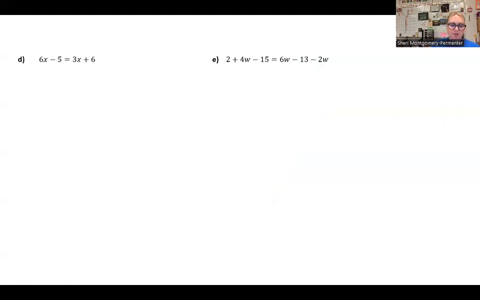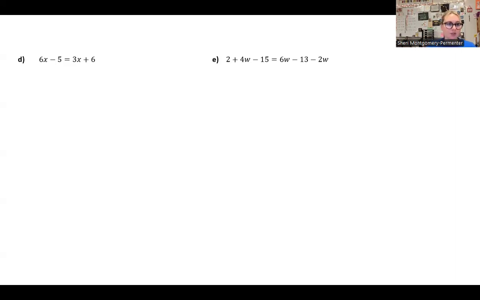So this type of problem is a little bit different, and this goes along with our essential question over here. What can you do when there are variables on both sides of the equal sign? So when you have variables on both sides, you need to look and figure out which is bigger. The bigger one's going to be like a magnet and it's going to suck everything out over to it. So when I see for this problem, I have variables on both sides. Which number is bigger, 3 or 6? 6. So we're going to bring the 3 over.